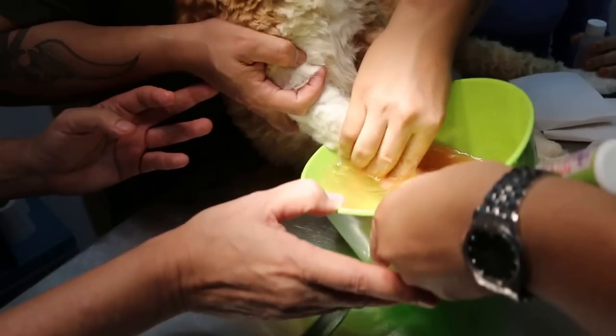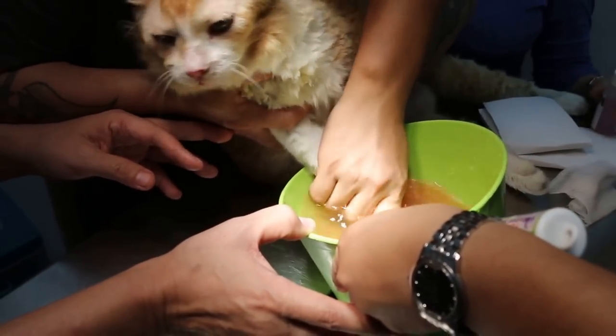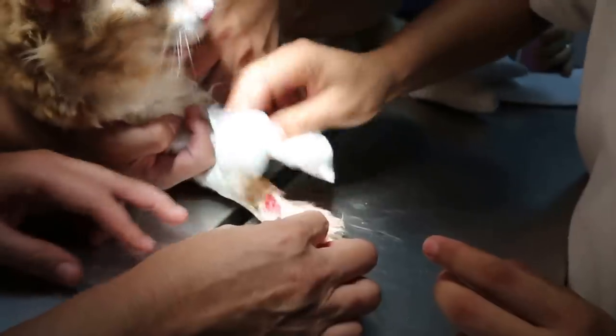Yes, all the dirt comes out. I know. This is a good cat, actually, otherwise... I know. You struggle. No, all the dirt comes out first. That's a good girl. You're a good baby. We need to give an injection and then bandage up.